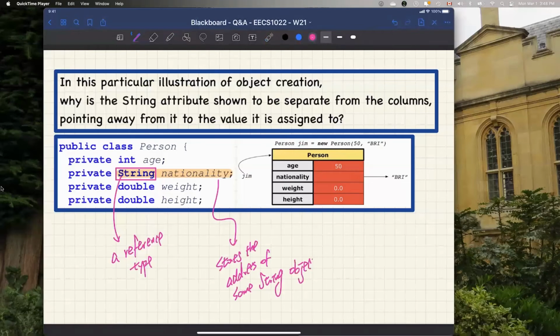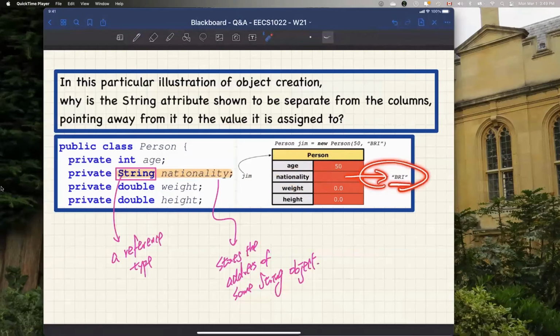So this is the correct interpretation for this particular declaration. If that's the case, that means the nationality does not store the object inside this particular slot per se. Instead, it only stores the address of some string objects. That's why this will be the more precise, more accurate way to draw it.